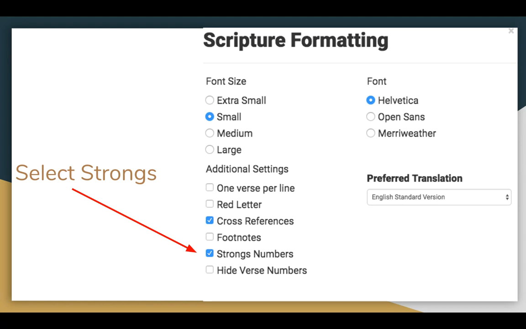So I need to find a way to be able to identify Greek words that correspond to English words. And a man by the name of Strong did that. He went through the entire Bible and he gave Greek words numbers. And so that when you find a resource that uses the Strong numbers, then it can connect to the corresponding Greek word. So that's basically when you hear people talking about Strong's, it's a concordance which has the numbers that correspond to particular Greek words.